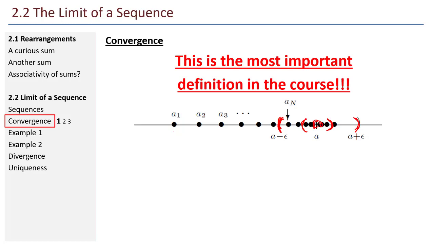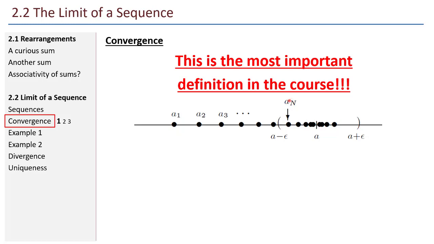Basically, I want to know that for any epsilon that I pick, for any epsilon gate around a, is there some term of the sequence that eventually enters into that gate, and it never escapes? The terms of the sequence never escape after that point? And if that's so, then that's exactly what it means for the sequence to converge to a.